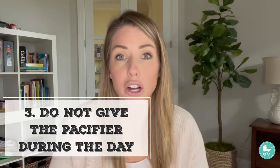A third tip: make sure you're not giving the pacifier throughout the day. This is only given during the night. If you have to start there, then start there — meaning, 'I'm not giving you this pacifier until you're in your crib,' or 'until you're in your big girl or big boy bed.' Then you can execute the cold turkey strategy and say, once that's in play, we'll go ahead and get rid of the pacifier altogether.